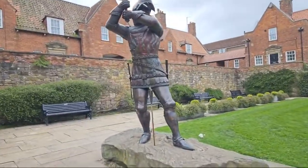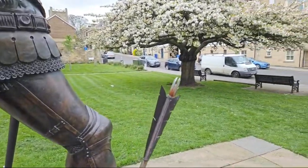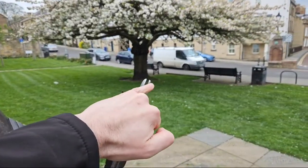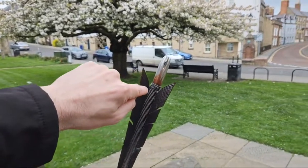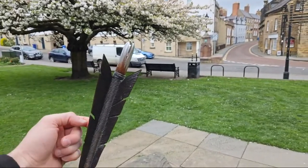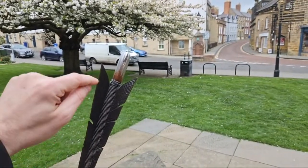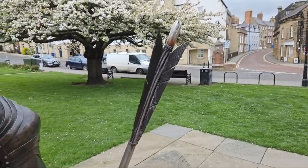I like this arrow. That's just missed him here. So you can see the notch on the end there. So there's the notch which would go on the bowstring, and then you have the fletching, and then obviously this would be a feather. They would use a feather. And these nicks are where you would put the string over. So you string it over at intervals, and then it's twined at the bottom there.